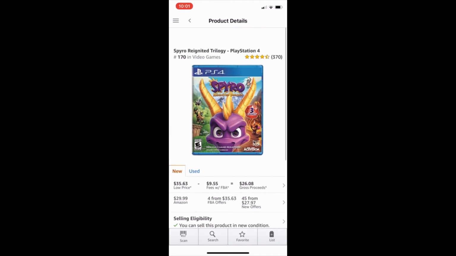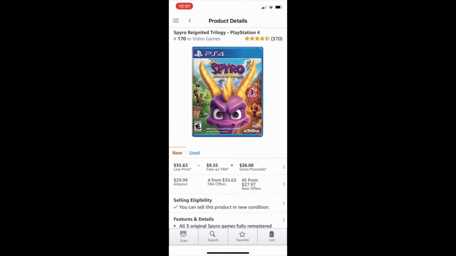So this is a good one because it's so low in rank. It's 170, but let's say this is 170,000 in rank, which is still an okay item to buy in most cases, but there were 45 sellers. That may be something that you want to stay away from depending on what you can pay, because at 45 sellers, let's say this product is selling 30 a month. If 45 sellers each have 2, it'll take you, let's say, 3 months to sell this on average. That might be longer than you want to invest your money into, or you may be okay with that model. But it's information that you need to be aware of and understand before making those choices. So at 170 in video games, this thing will sell so fast that it'll sell within a day or two at whatever price you put in, as long as it is competitive to the buy box.